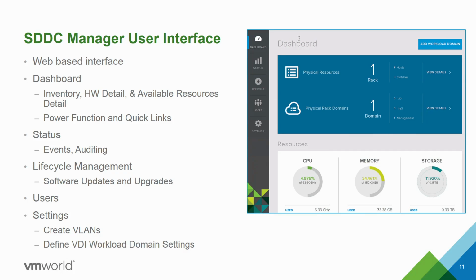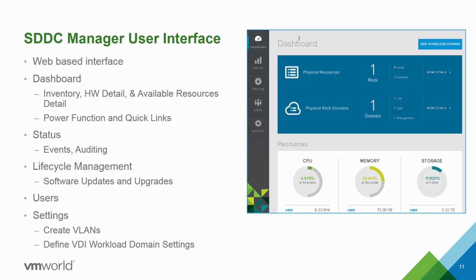All right. So here's what SDDC Manager looks like, guys. It's pretty simple to use. This is the dashboard. Towards the bottom, we have some widgets which show you how much CPU, memory, and storage is available. Up towards the top, you can see that I've got one physical rack. That rack consists of 8 physical hosts and 3 switches. Remember those 2 top-of-rack switches and then the 1 management switch. Right now, I have 1 workload domain that's been created, and it's a management workload domain. So all of the other hosts in the rack are currently available for me to use.